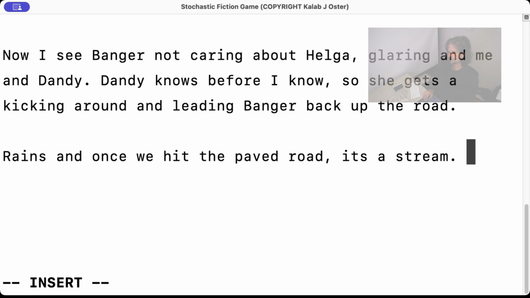Rains once we hit the paved road. It's a stream. There's a stream.